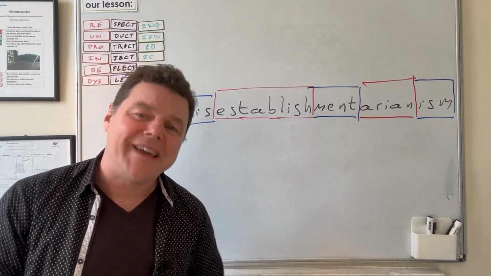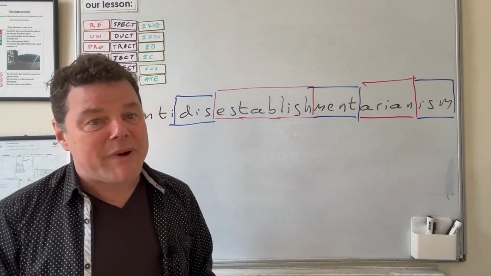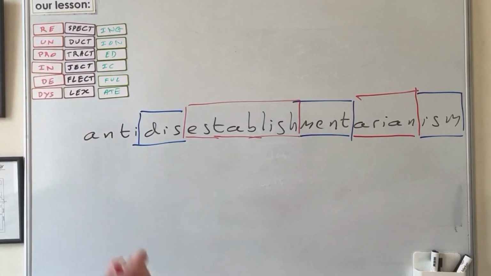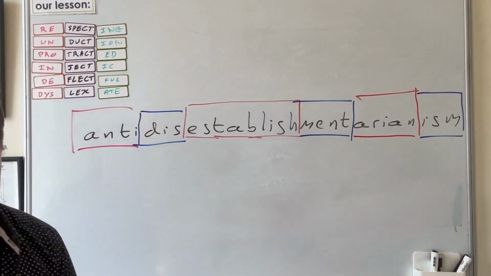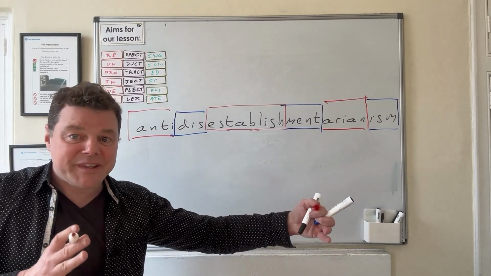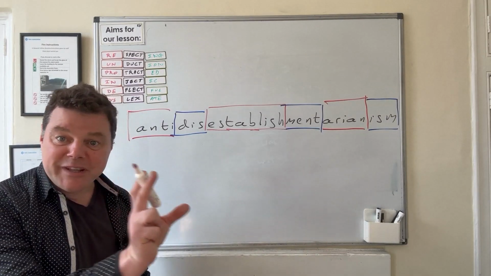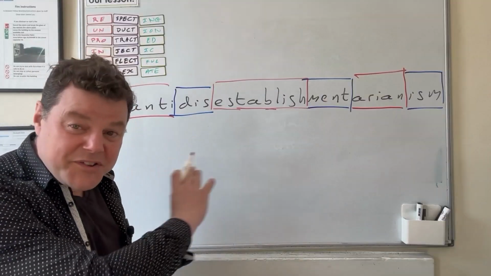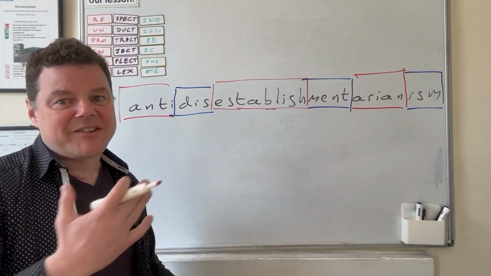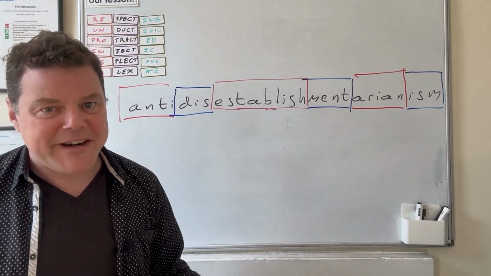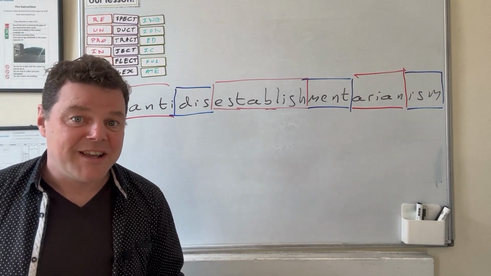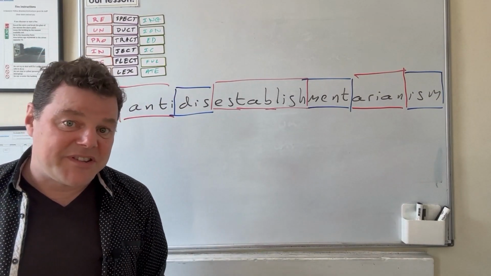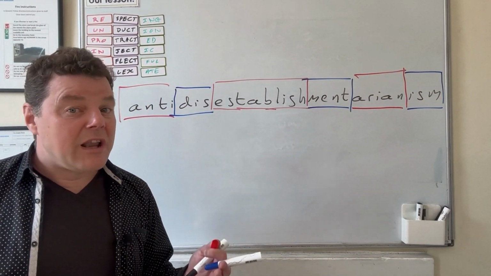But if, of course, you don't like disestablishmentarianism, you might count yourself as somebody who is into anti-disestablishmentarianism. And that's how we build these really long words, using the Lego building blocks of language. And once you can see it like that, you might start off looking at the word anti-disestablishmentarianism and thinking, what on earth does that mean? But as soon as you see it written down, as soon as you break it down into its constituent parts, it becomes a lot clearer.